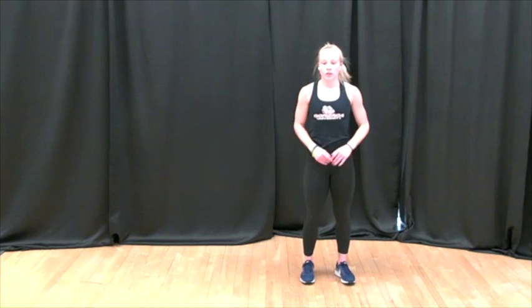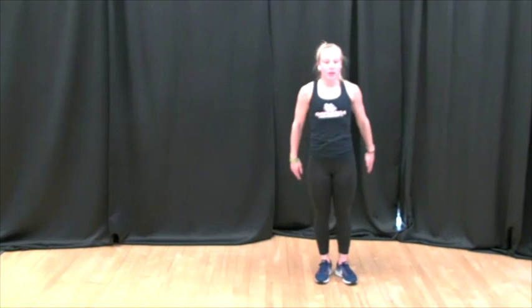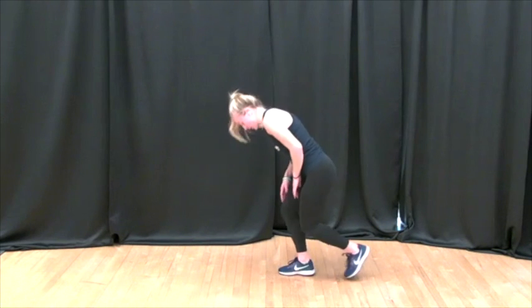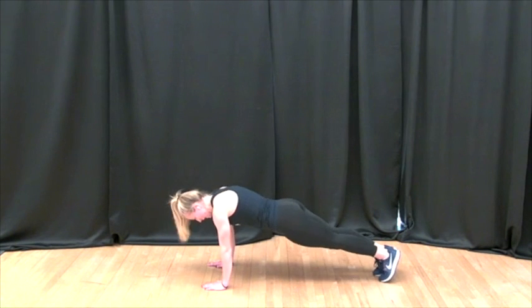Last one of this set is a side lunge or sumo lunge, whatever you wanna call it. We're just gonna come here, drop down, just like this. That's all we got. So when you're ready, we'll start it out. Here we go into push-ups. In 3, 2, 1, go ahead.